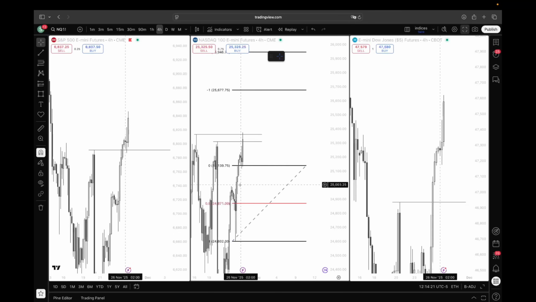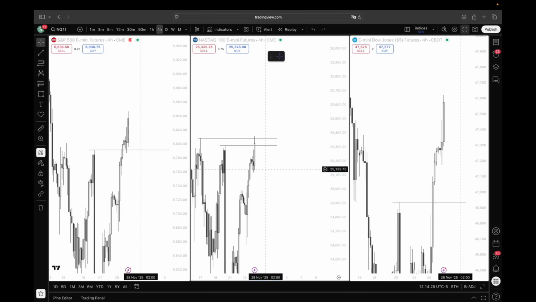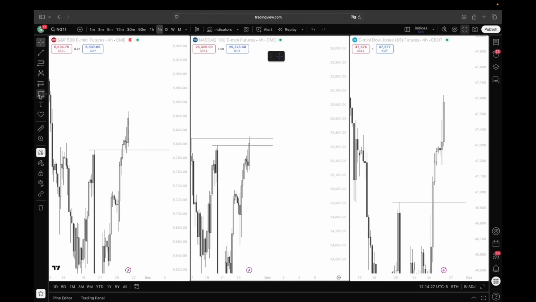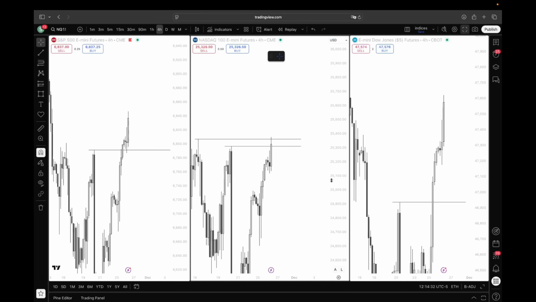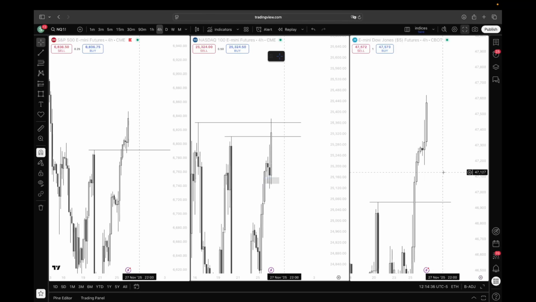And what do we see? There's this gap and this gap. So it could be either or. But what we see is we trade into this gap and we start getting a reaction out of it. Zoom in a little bit. Right, we trade in this gap. We're getting a reaction out of it on all assets.